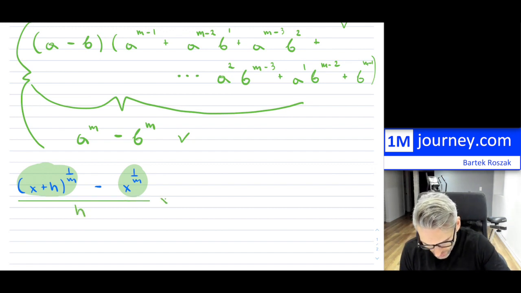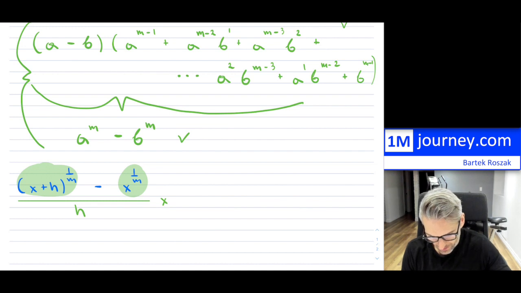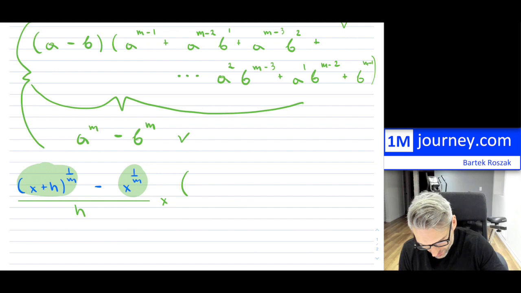So I'm going to be multiplying this by... Now, if I want to multiply this without changing it, I have to multiply the numerator and denominator by the same thing. So what I'm going to do is multiply it by this, and I'm going to be doing exactly this in here. So just think of the a.